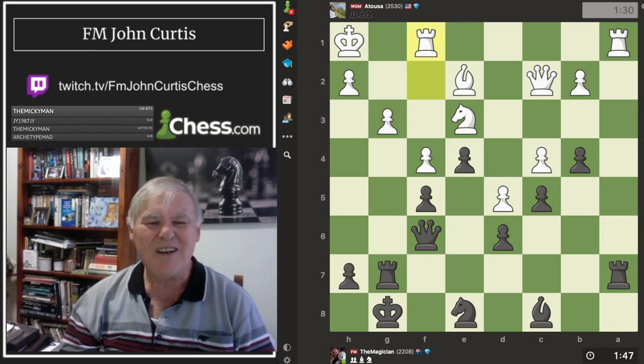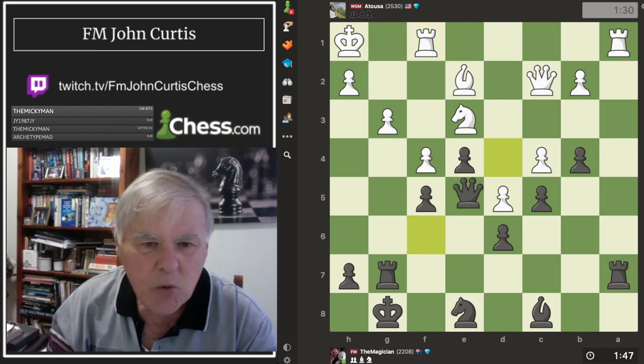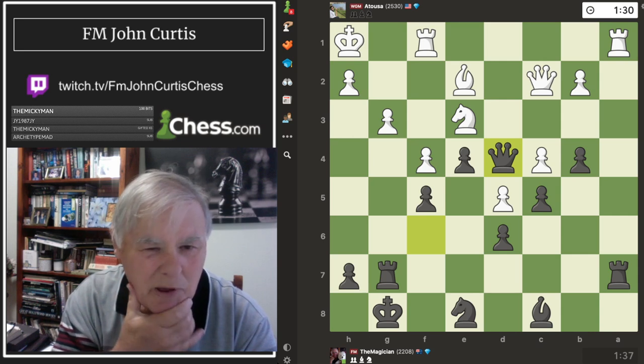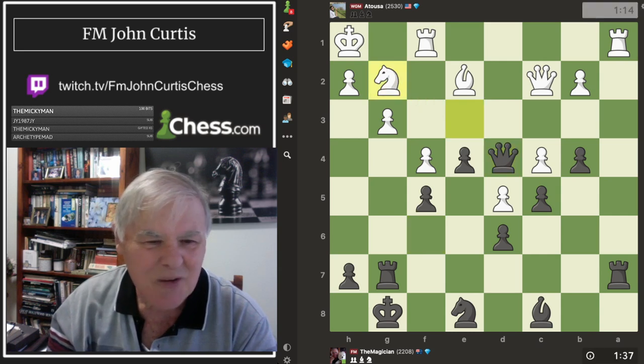And now I think the position's sort of almost equal. But I played queen to d4 to try to, like, power play the grandmaster. Not a wise decision, believe me. Knight to g2 is played, and really, she hasn't got any real weaknesses.